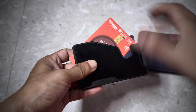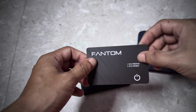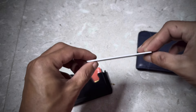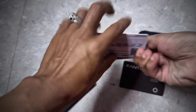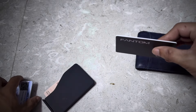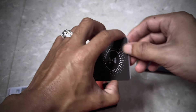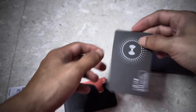If you want to take out the first card you just do like this. I also ordered a tracker card — this is also from Phantom, and it's very slim compared to other tracker cards. The thickness is around two credit cards. If I lose my cards, I can track them from my phone. It's compatible with any iPhone and works with Apple's Find My app. This is also a rechargeable card — you can charge it wirelessly.